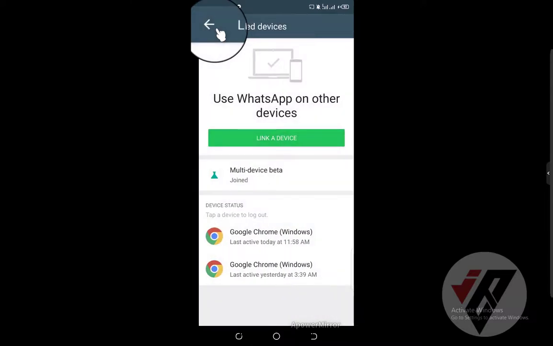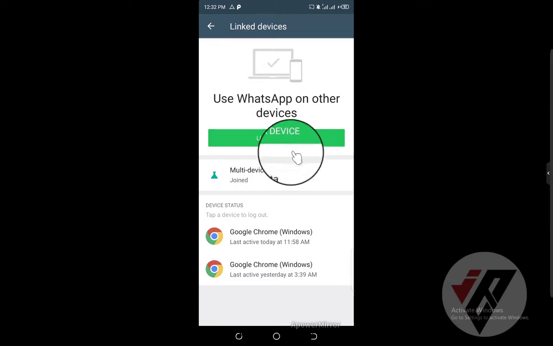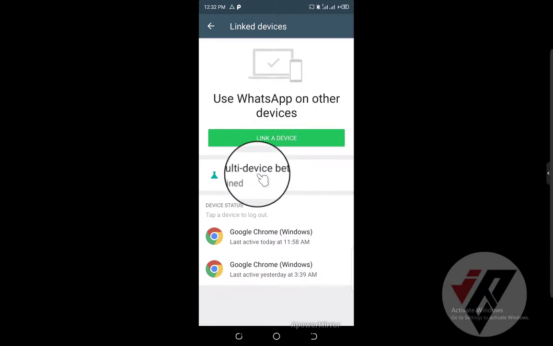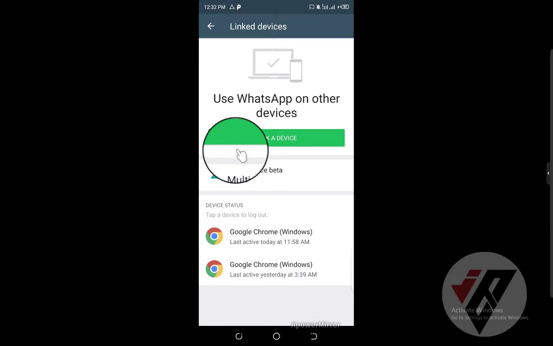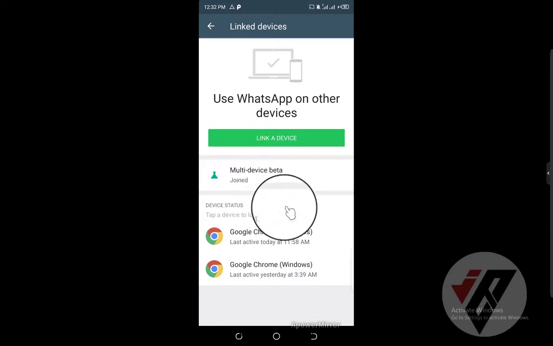Now let us talk about what you need to be eligible for this. The only thing you need is to be using the latest version of either WhatsApp or WhatsApp web. To know if you are running the latest version of WhatsApp, you can check from the Play Store and update if you're not using the latest version, and quickly come to this section and join the beta version. Beta means it's still in progression, still being worked out and it's going to be released very soon, and you have the ability to test this feature before it is brought out to the public. That is why beta is still attached to the multi-device feature.